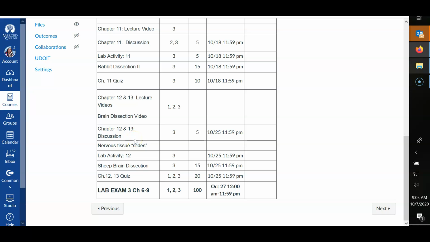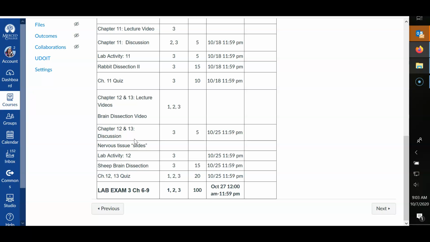So Chapters 12 and 13 are going to be identifying general nervous system anatomy, or tissue anatomy, microanatomy, and then moving on to brain anatomy, large-scale neuroanatomy, cerebral cortices, the ventricular system inside the brain.